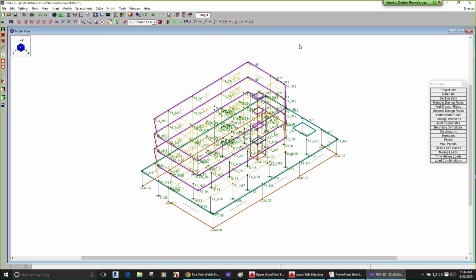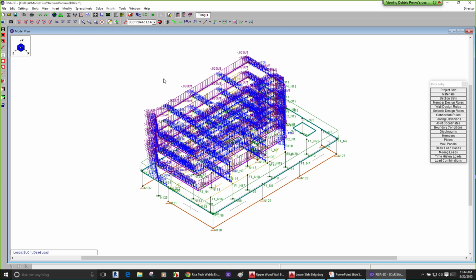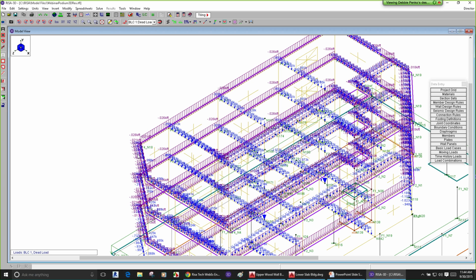And all of a sudden you start to see, right as we pop out, that we have the diaphragm levels drawn right on top of our structure. So as I mentioned earlier, the only members that you wanted to come across to RISA 3D are the ones that we called lateral. So you'll note that there's no I-joists in here. Those are going to be left behind. But we do see the dead loads that we're contributing from those joists. They're on the walls that we need.